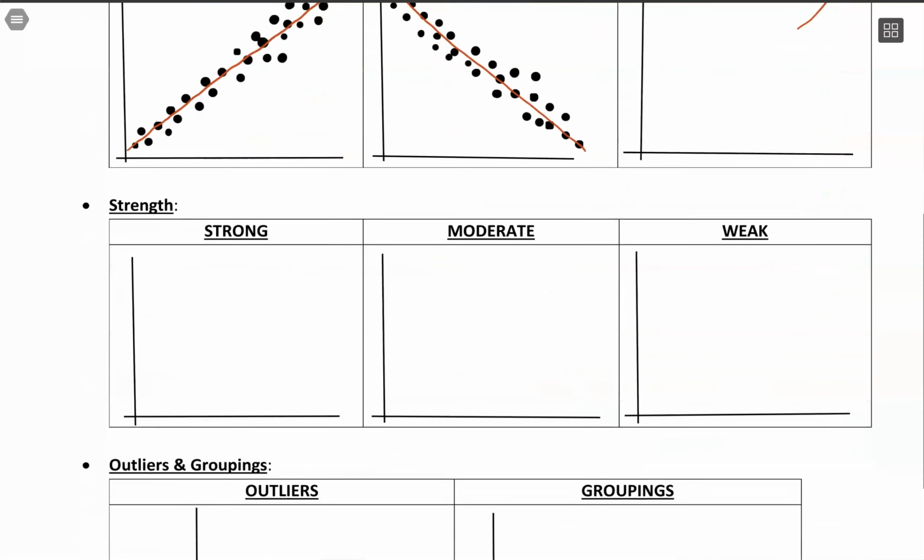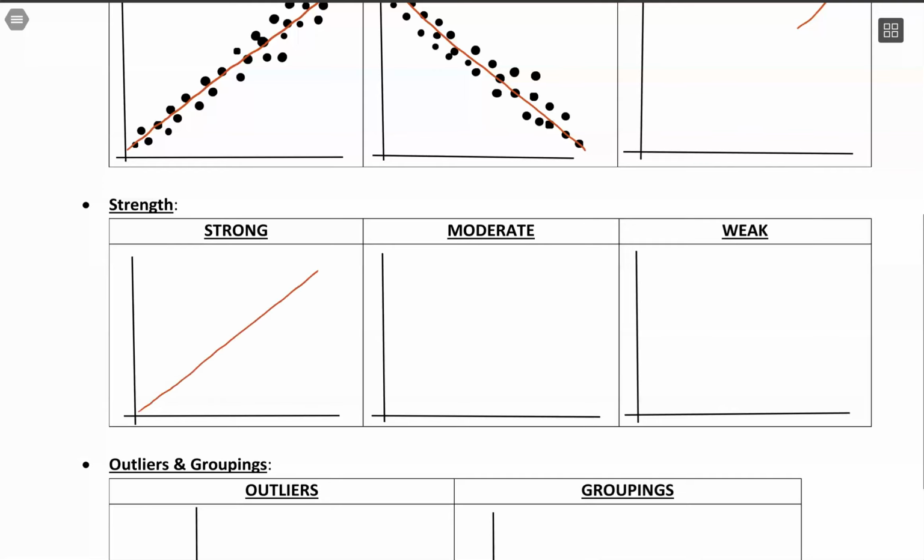All right, the strength of our data is going to relate to how close our data is to the line that we're predicting with. So if I just made a line for each of these cases, let's say that's our line, we'll just use a positive case. Oof, that came out to a very different angle. The angle doesn't really matter. And then let's say weak. Now, if it's strong, that's the idea that our data closely follows the line. So it wouldn't deviate very much from the line.